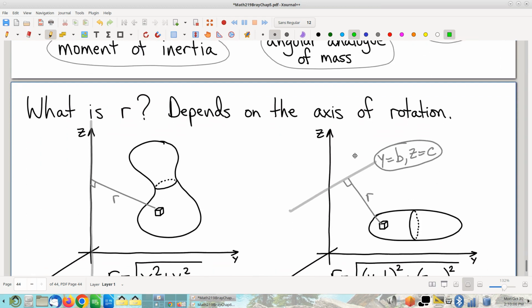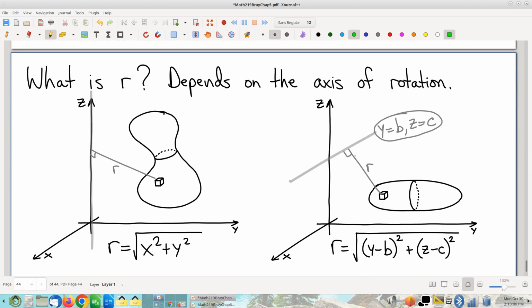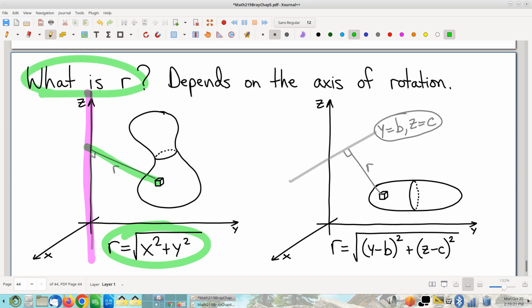Okay, so keeping that in mind, here's a couple of examples. Now, again, sometimes you're lucky, and sometimes you are, in fact, literally rotating around the z-axis. And if that's the case, then this distance really is the square root of x squared plus y squared, just like in cylindrical coordinates. Sometimes you get lucky. But here's another example. We might be rotating around this line. Totally different line. It's not even parallel to the z-axis. Conveniently, it's parallel to the x-axis.